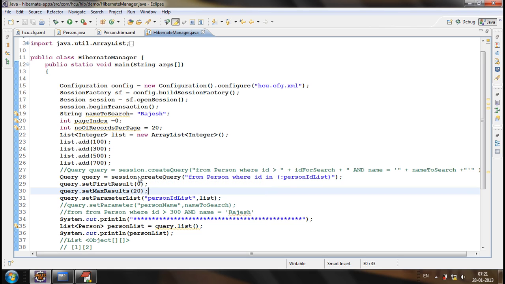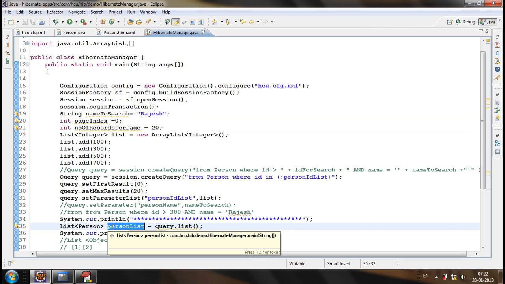See, in the back end, let's consider that by default I'm searching for Hibernate in Google. Google will display the first page. By default, any application will display the first page. Then in that case, what should be the first result value? For the first page, what should be the page index? 0. Okay, and the maximum result will be 20. And the list of records will be fetched and sent to the UI. We will render that value and display them.